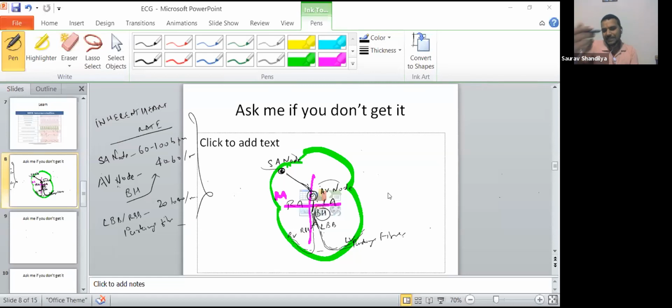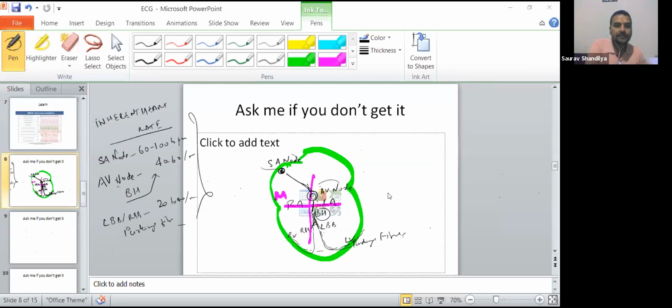Now, if you have that concept in mind and you see the ECG, I'm sure you'll be able to find that the PR interval is elongated. Why? Very simple. The SA node is not working so much, right? So what will happen? The elongation will come more, right? And of course, there will be a lot of changes to the P wave also. I will not talk about that much.